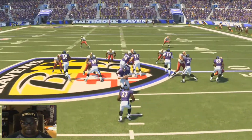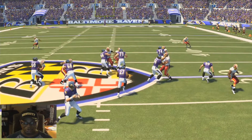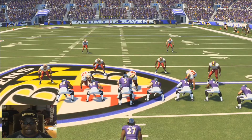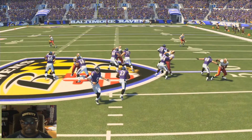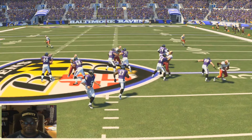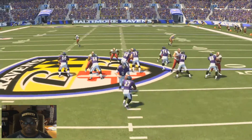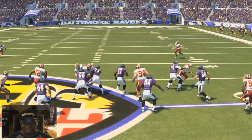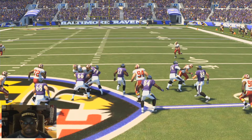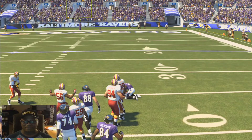So I just want to show you guys the blocking logic on this play — I thought it made sense. Ray Rice going through the hole. You look at number 74, the right tackle right there — he goes through to the next level and picks up London Fletcher, the other linebacker. Fletcher fights him off; you see how Fletcher wheels his arms and kind of fights him off, but number 74 stays with him. Ray Rice goes through and that was a nice game.